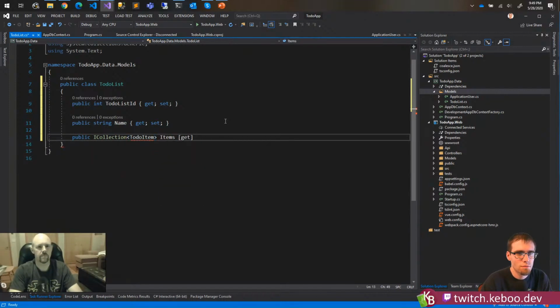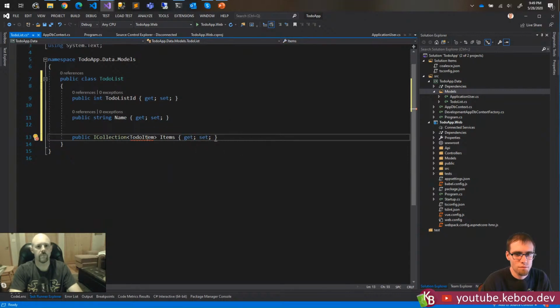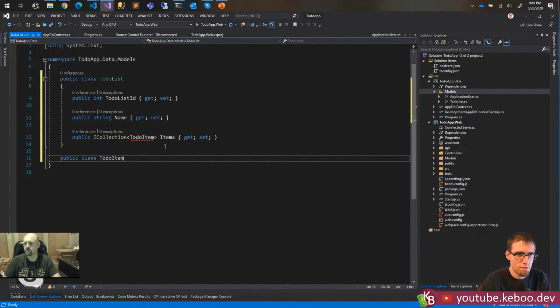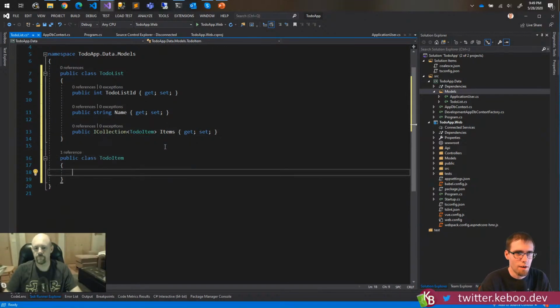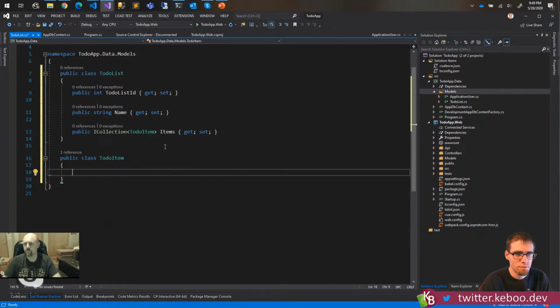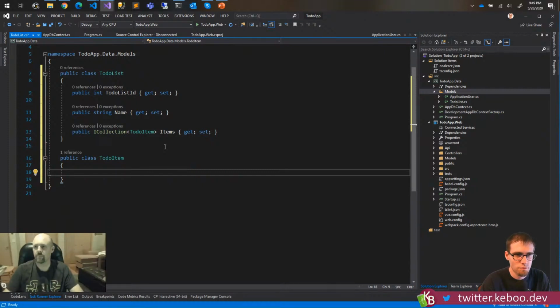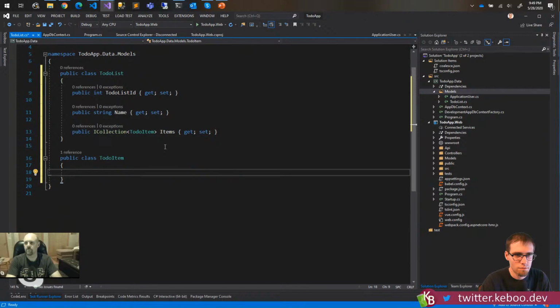And it will have a collection of items. Just to be clear, this is just standard EF Core 3.0 stuff. Nothing fancy here, right? Yep, or EF Core 1.0 or old school Entity Framework 6 or anything like that.